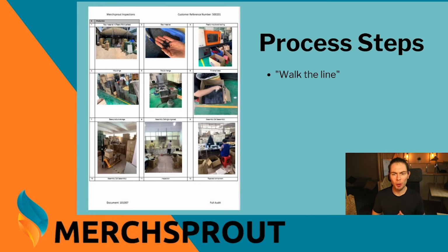And then we also go through and we walk the line. So we go right from the beginning, look at the raw plastic, in this case raw plastic material coming in, have a look at how the subcomponents are made, if they're made on site or where they're coming from, look through the entire process, document it, take photos of it, make videos of it, because when you're looking at maybe 5-6 factories in a day, they all kind of merge together.